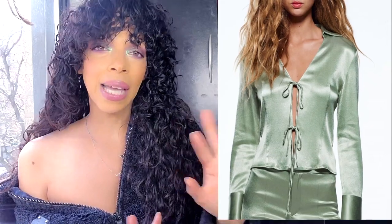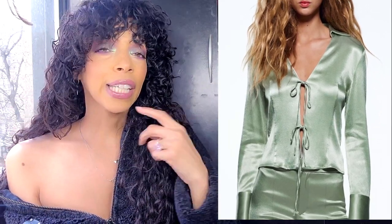It looks so good. Now, the thing is, I can get it separate. I don't need to get them together. But then if I get the top, what am I going to wear the bottom with? And if I get the bottom, what am I going to wear the top with? And I don't like getting things like that because then it's separate, and it doesn't go with anything else in my wardrobe, because then I'll have it there forever and I would never wear it. And I don't want that because it's a waste of money. I'm on the fence. I think it looks stunning.